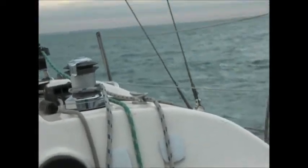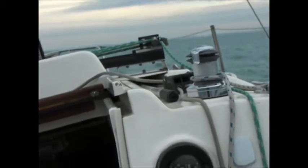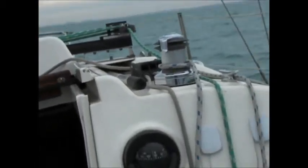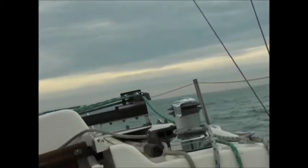The wind kicks up, we heel over to 20 or 25 degrees of heel. It's up to 19 now. We're making 5.5 knots when the wind kicks up. So not sure how long we're going to go out. Need to keep a close eye on the weather today. But figured one more day of sailing wouldn't hurt before haul out next Saturday.